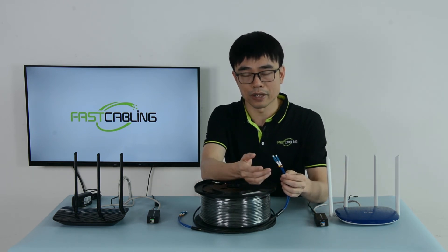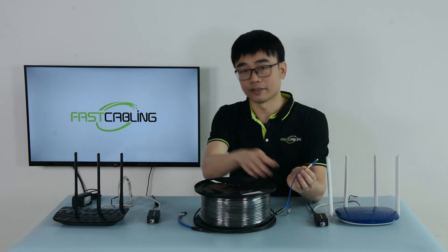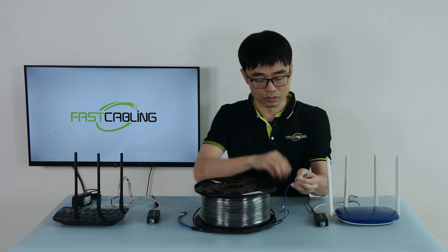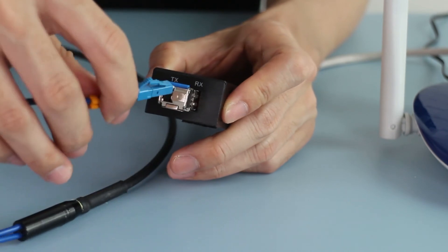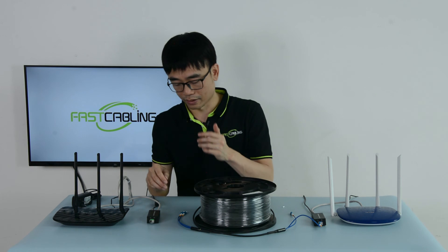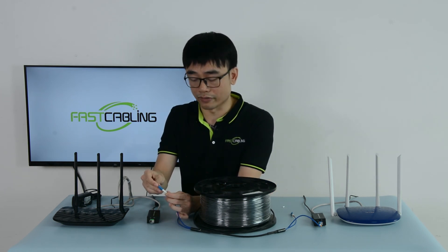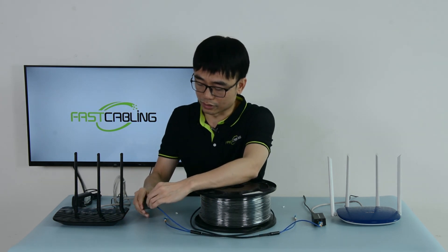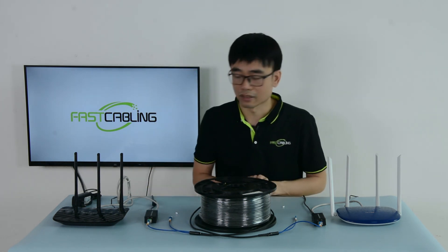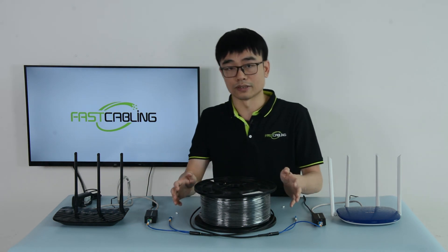What we need to do is just plug and play. Now I choose one end — this is the A end and the other is also A. We need to pick the correct end; otherwise it's not going to work. What we need to do is connect the cable to the media converter at the center, then move to the new location and also pick the end labeled A. Now connecting to the second media converter — that's it. The new location is going to get data from the center through this fiber optic cable.